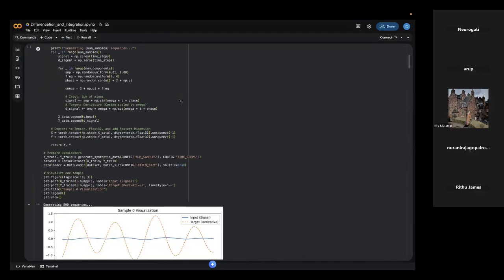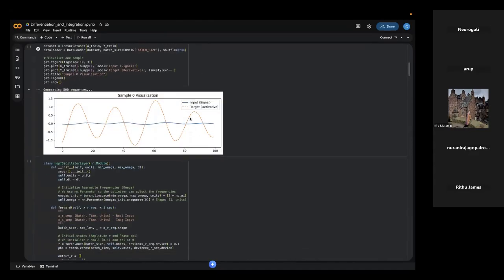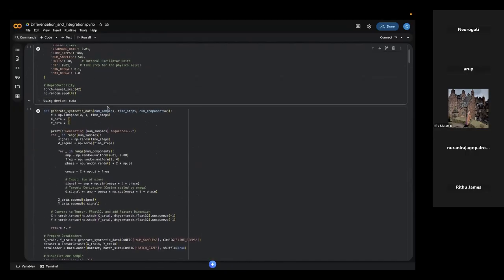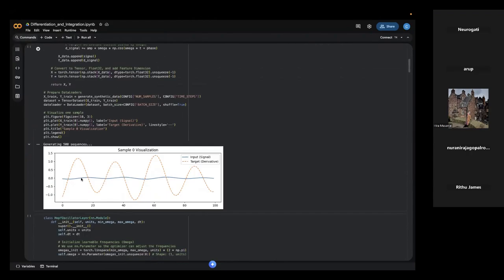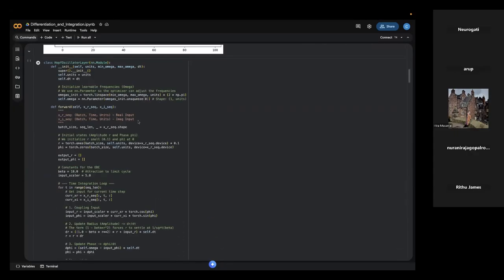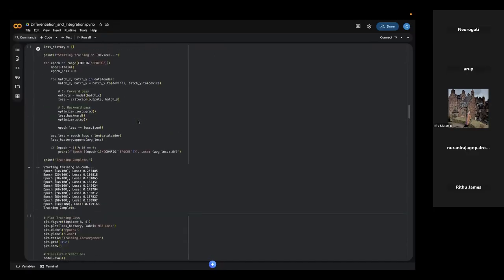So this code here performs the differentiation and integration. So first, differentiation. The blue one is the input signal, and the derivative of sine omega t will be omega cos omega t, or with the minus sign or a plus sign, depending on sine and cos. Therefore, since omega is coming from a range of 0.1 to 7, the amplitudes tend to increase because the omega gets multiplied with the amplitude, right? Again, we construct the same neural network as before. Everything is the same. There's nothing actually different. And we train the neural network.